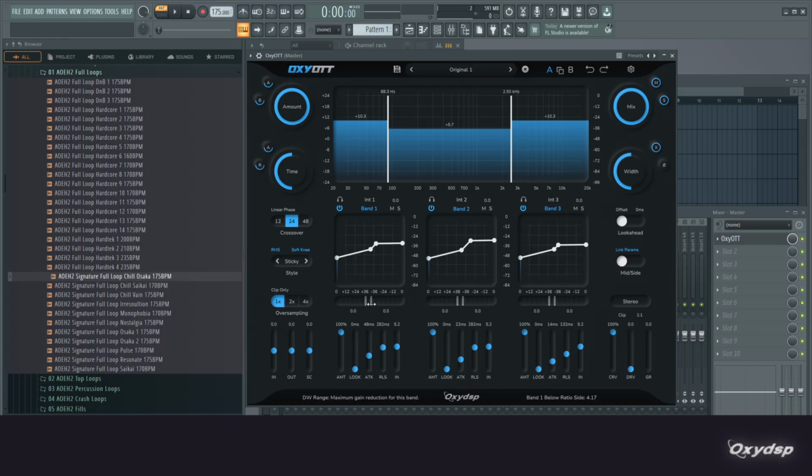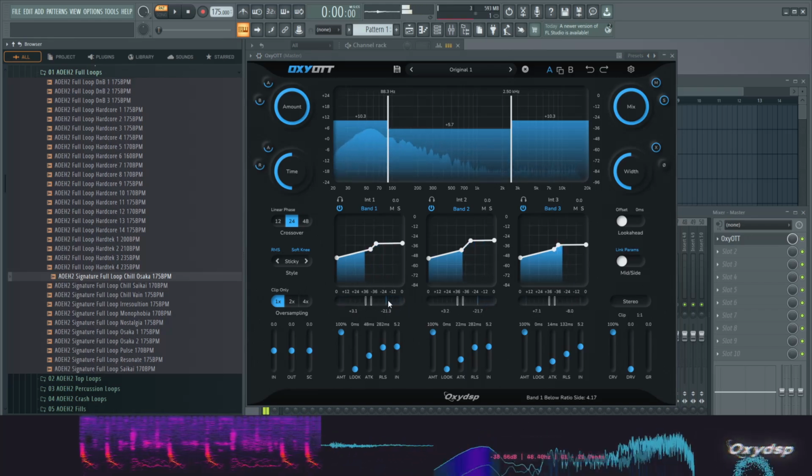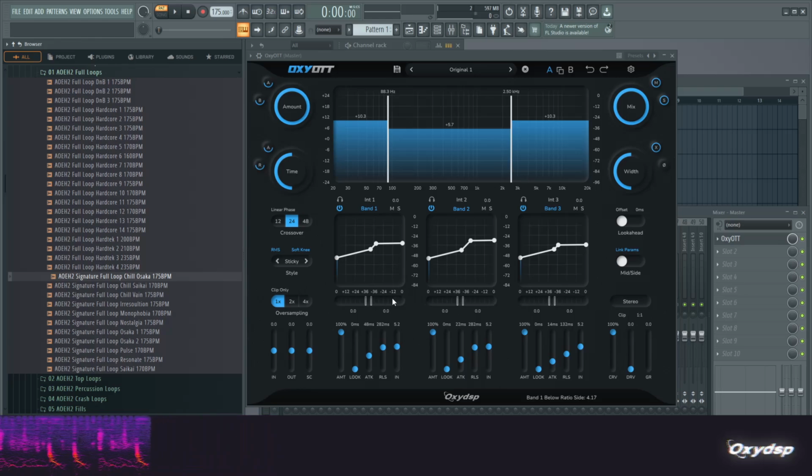Then we got the compression ranges. You can see how it shows you how much it reduces, how much it gains. So in this case, we have upwards compression, downwards compression. So it reduces if it goes above this threshold, and it boosts if it is below this threshold. And for both of these, we can limit how much it can do.